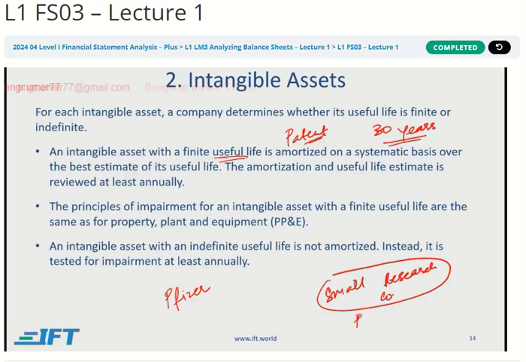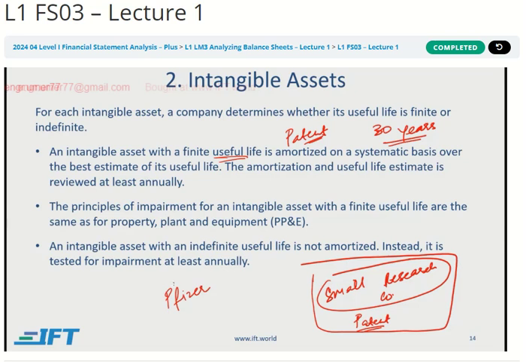So they develop a patent, and as you know, it's very, very hard to capitalize these costs. Well, it's impossible under US GAAP. IFRS is still a little bit lenient on this. But as we discussed in the previous learning module, the only exception US GAAP gives for capitalization of internally generated intangibles is for software development, right? IFRS, of course, is a little bit lenient on that, and we will discuss this in more detail shortly.